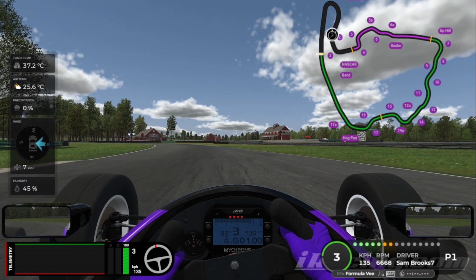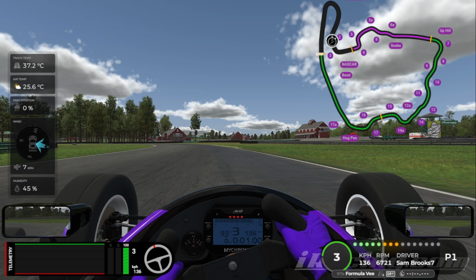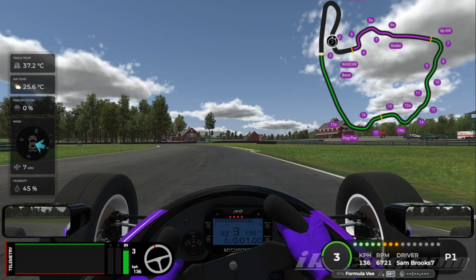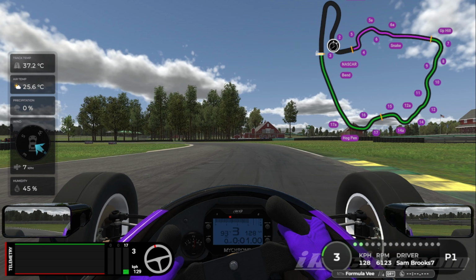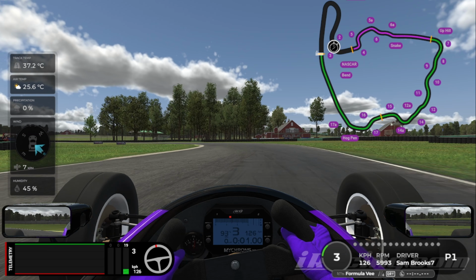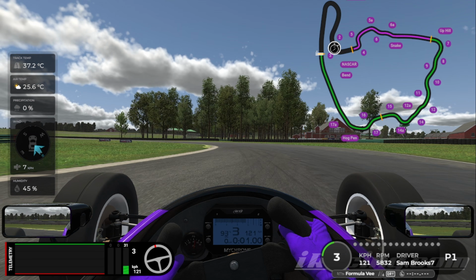So what we're looking for is just ahead of me now. You can see this rubbery bit of the track. That's because it's a big braking zone. Once we get to the rubbery bit, we're going to do a big lift from 100%. We're turning nice and early. I'm going to drop it down to about 20%. As you can see, I'm just putting a bit of right hand down just to steady the rear as it started to kick out a bit with that engine braking and the lift-off oversteer.